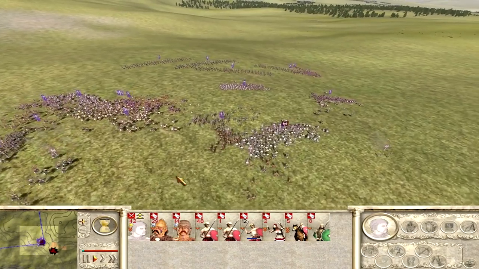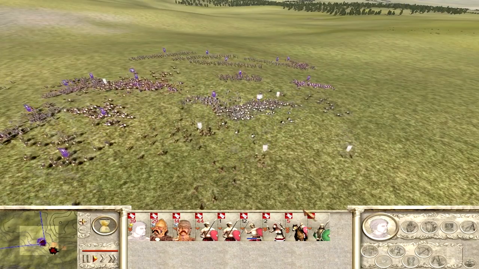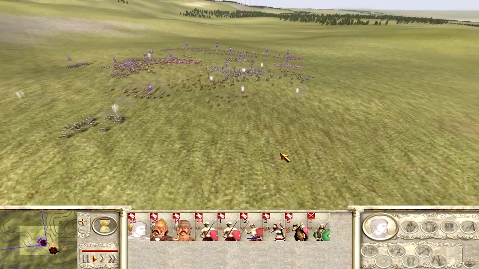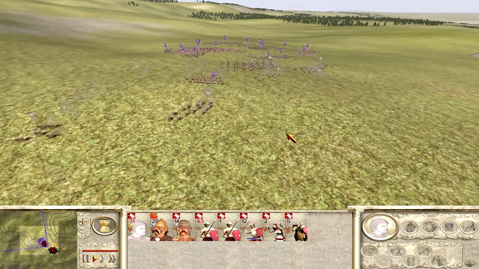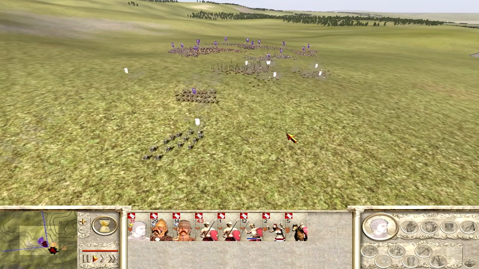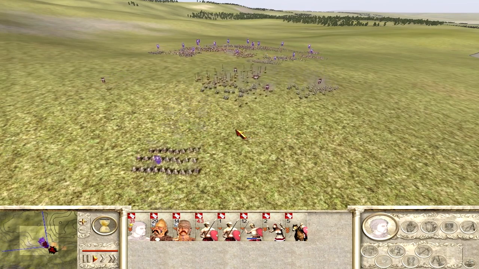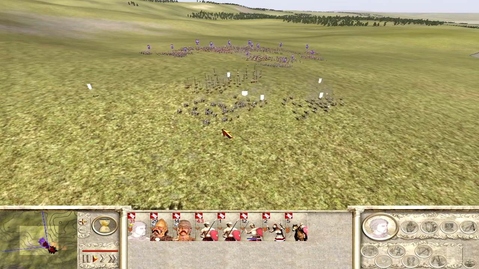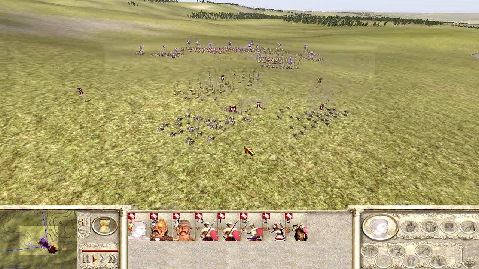About time as well. The courage of our people tested by this disaster. Disaster. They're all gone. We can't control anyone. Easy victory for the AI. Just threw my units at them, basically. The enemy celebrate and think us cowards. Oh, but man. We will use this defeat to find new strength. It's all over. I cannot believe it. Clear defeat. We are fucked.